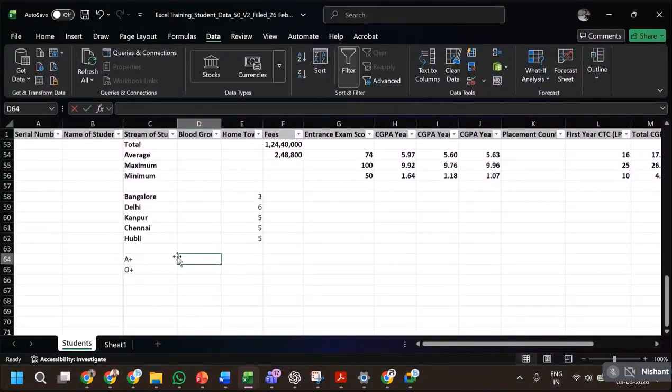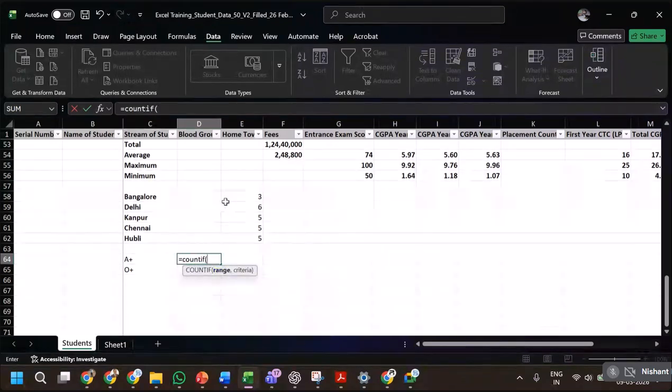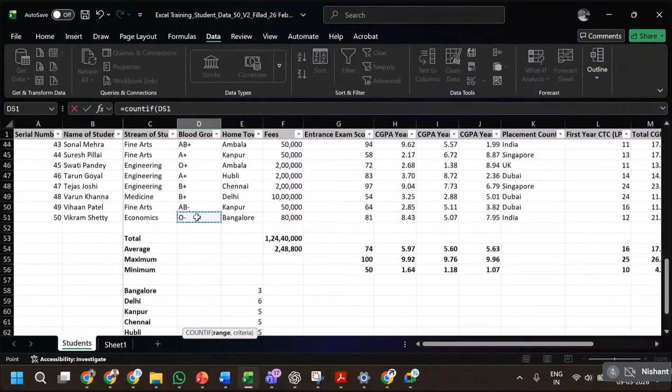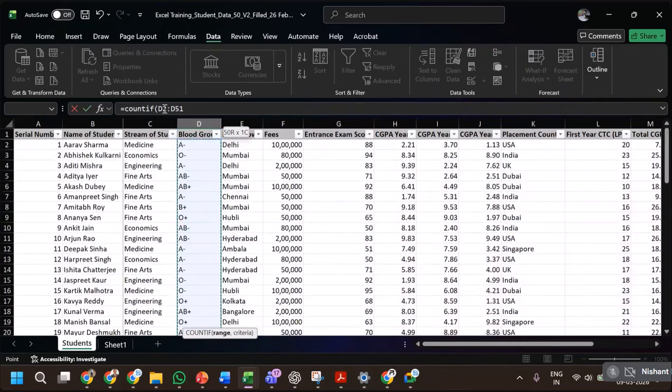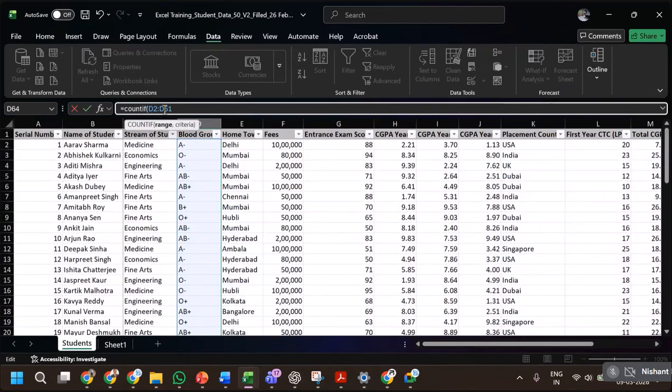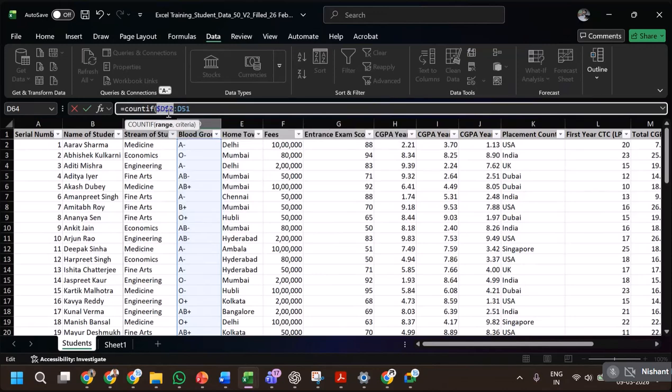So I will put a COUNTIF range. What is the range? Again, from here to up. Again, I will put a dollar here. The shortcut for dollar is F4. So if you're interested in keyboard shortcuts, you can use F4. And you can cycle through with F4. If I just put one F4, it gives both the dollars.